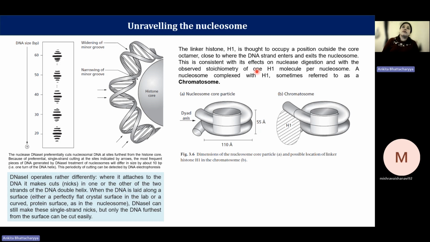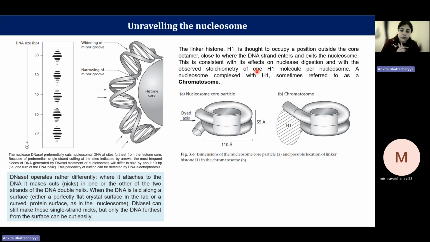It means that, say for example, within a cell, if there are n number of nucleosomes, then there will be 2n number of each of the core histones, right? Because in each octamer, you will have 2 H3, 2 H4, 2 H2A, and 2 H2B, but you will have only one H1, and that will be present on the outside. So this stoichiometry is that for every one histone H1 molecule, there will be 2 H3, 2 H4, and so on and so forth.